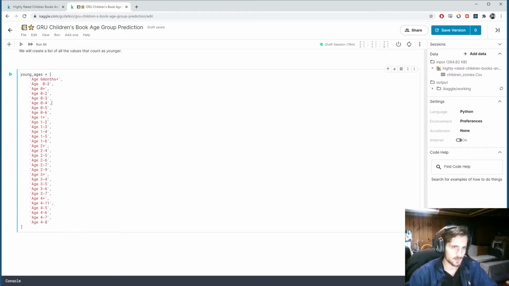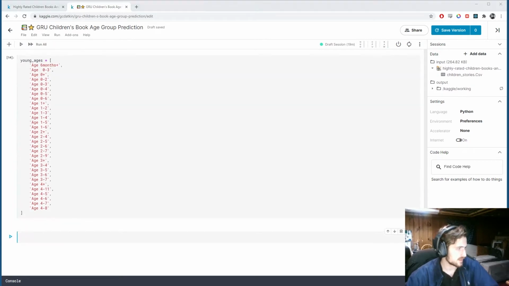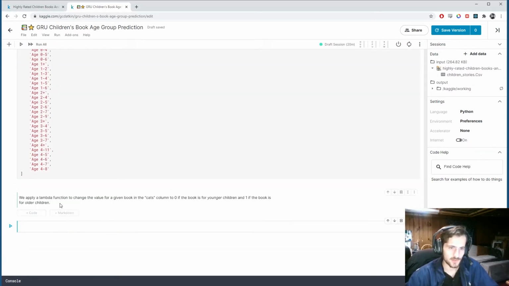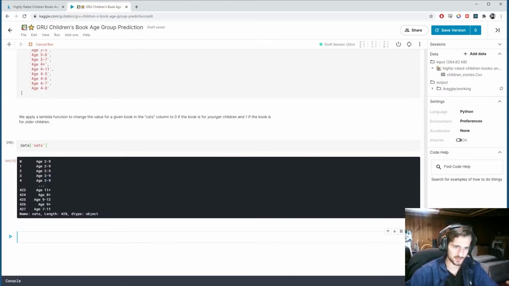So let's run that, and then we apply a lambda function to change the value for a given book in the cats column to 0 if the book is for younger children, and 1 if the book is for older children. So we'll take data sub cats, and that just looks like this, right?